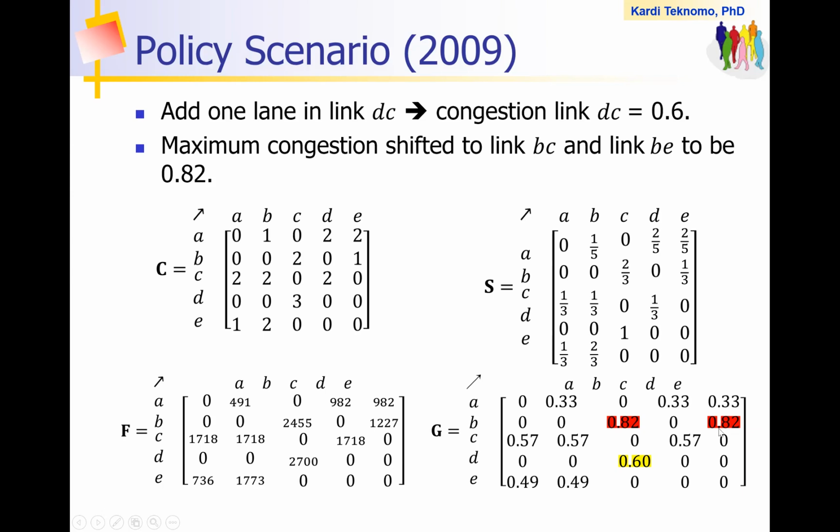When you improve in one place, the congestion is somewhere else. Using IFN, you know what is the impact of your improvement in here on other places. So we can actually see the effect on the whole network, sir. Correct. But when you are using the traditional approach, what you are doing is just in one link only, isn't it? You're focusing on one link. No, we don't like that. We want to see the whole network.